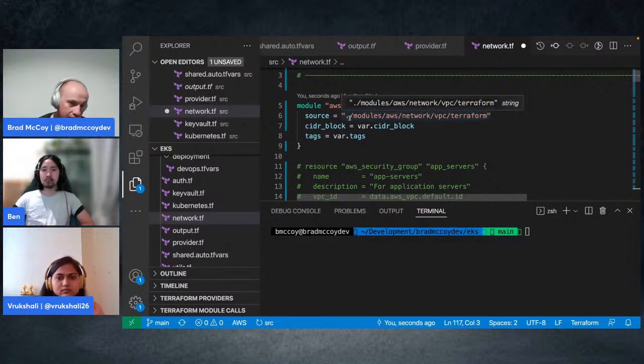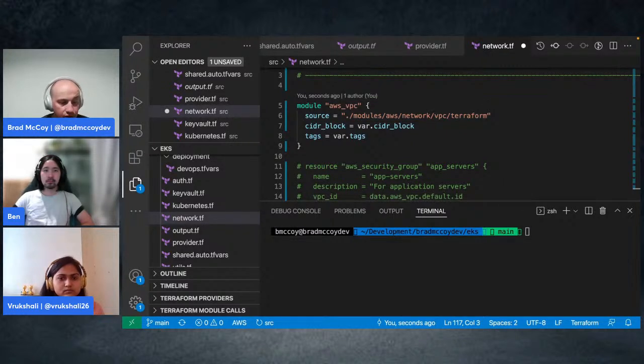Okay, so this example is when I was using it in the modules folder of the same repo. Now, as an improvement, I've moved it away to the Git repo like we showed you. So this is how you would call your module.